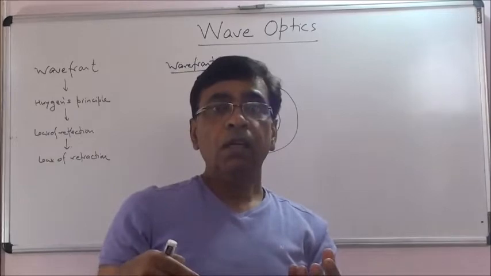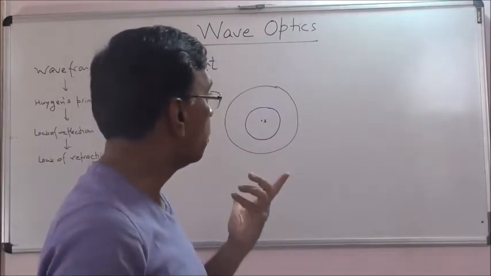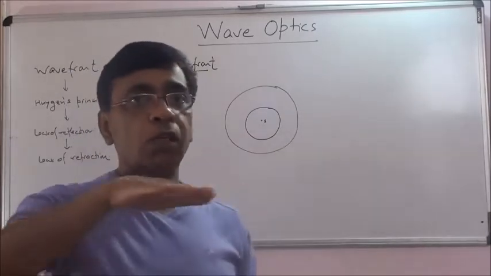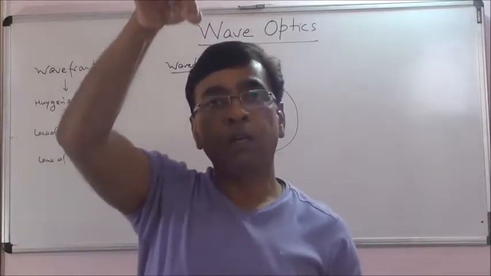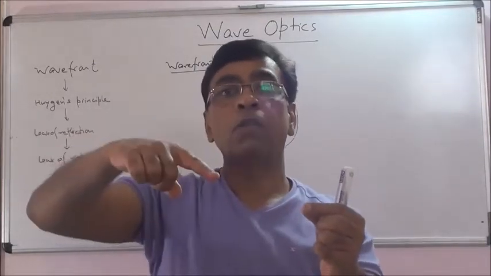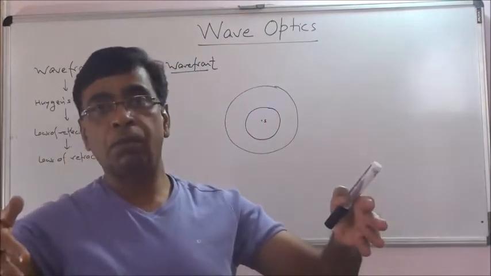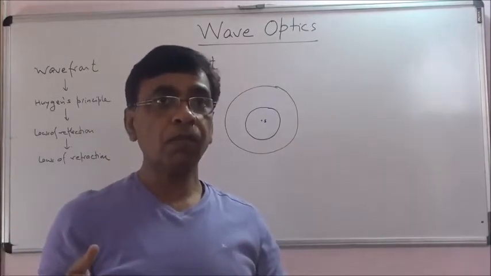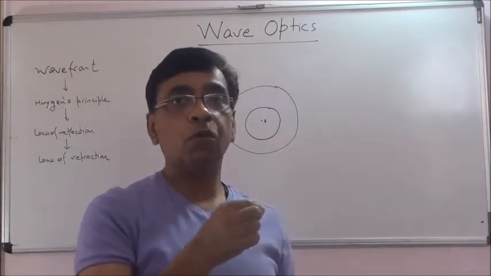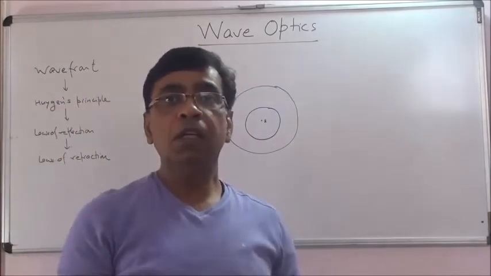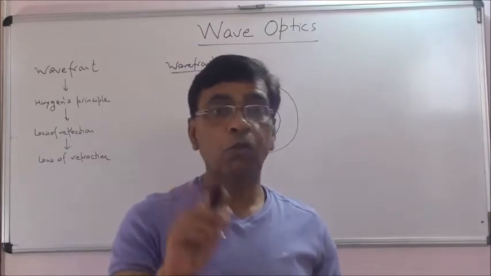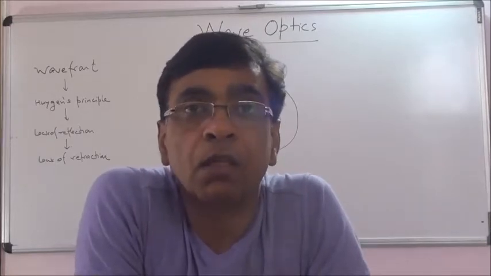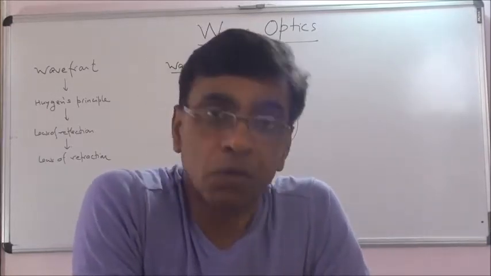Now, depending on the type of source, we may have different shapes for the wavefront. When I am talking about the water surface, it is a two-dimensional surface. So I drop a stone and then circles are formed. So these wavefronts are circular in shape. But in fact, if we take three-dimensional, then a point source will give rise to a spherical wavefront. So first you should note down what a wavefront is, and then I shall tell you the shape of the wavefront depending on the type of source.